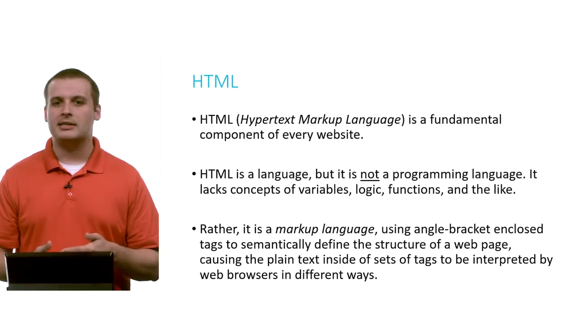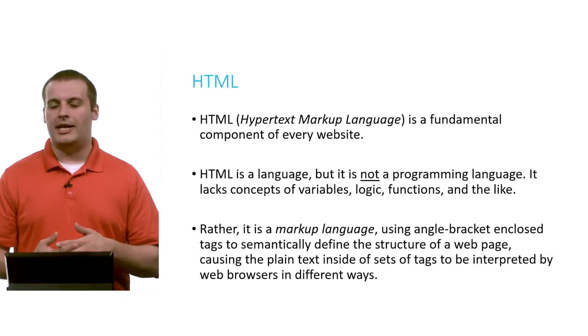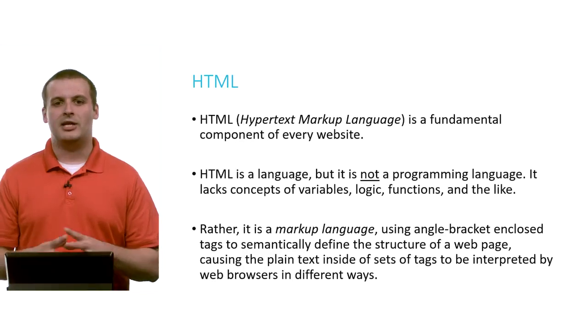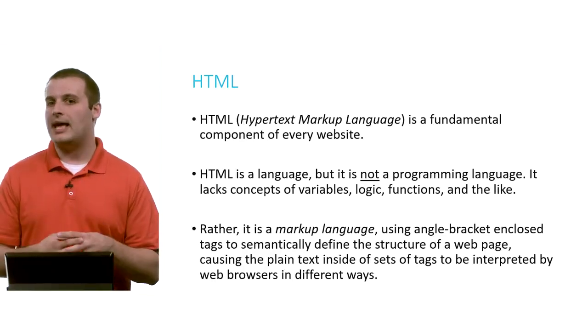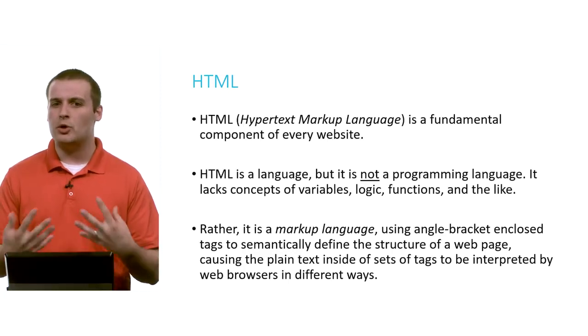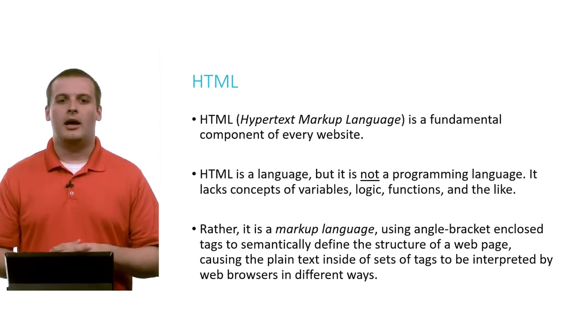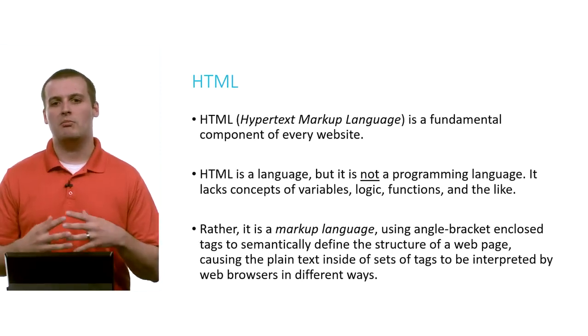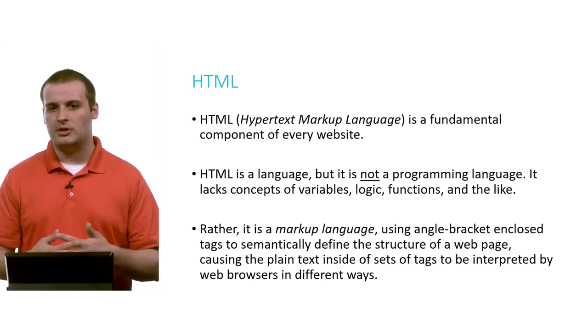HTML is the hypertext markup language. HTML is a language, but it is not a programming language. HTML doesn't have variables. It doesn't have logic or functions or anything like that. We can't do any programming per se in HTML. Sometimes you'll hear people describe themselves as HTML programmers, which isn't entirely accurate. We can't write HTML programs. HTML is just used to mark up text. It's called a markup language.